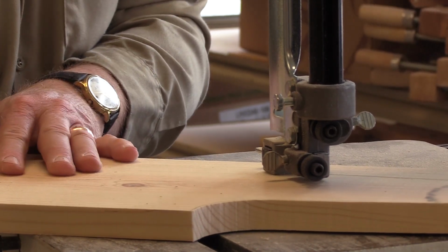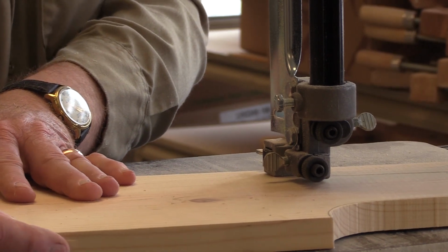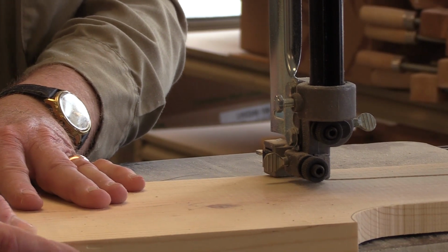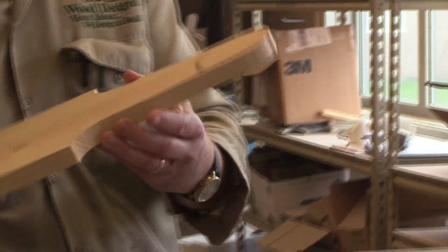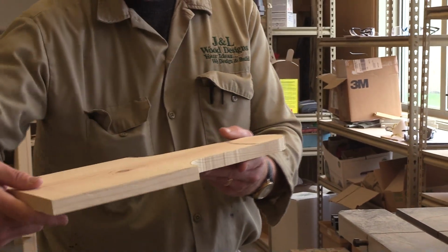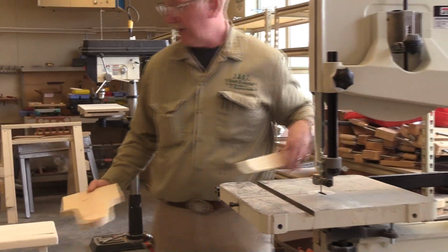As I make my radius, I keep moving the stock through the material. If you just try to stop and turn, blades don't like that. So when you're cutting a radius, you want to move it through the stock. You've got to keep cutting and pushing it through. And I'm going to remove that.